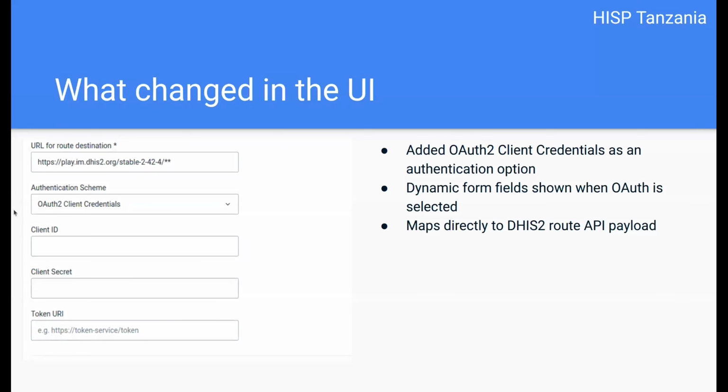So all I did was add OAuth 2 client credentials as an authentication option, besides the basic one and the API token, with dynamic form fields which the user could fill in: the client ID, client secret, and the token URL. So that's all that I did in the UI part of the Route Manager app.